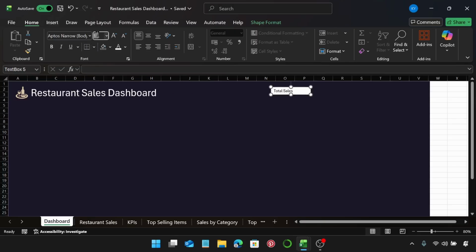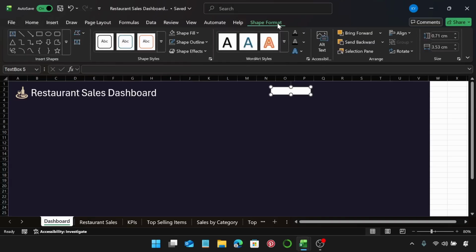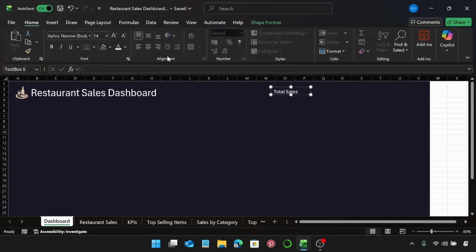Change the size of this text to 14. Color of the text should be white. Let's go to shape format, select no fill and no outline. Let's go back to home and change this alignment to middle align and also center.